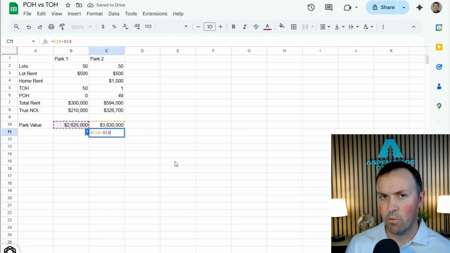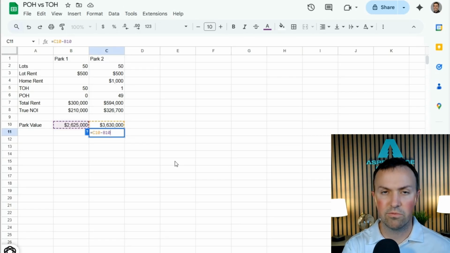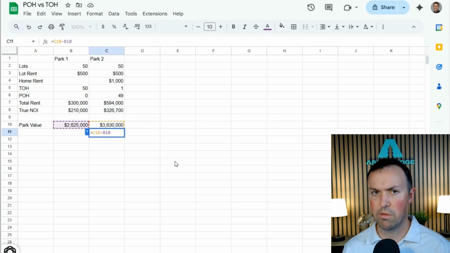And I'll go into a little bit more of why I used to do this strategy, why I really tend not to anymore because of what it actually means when you own the property. But it's important to understand when you're looking at the values of these things, you have to separate the two things. The park is worth one thing, the home is worth the other thing.